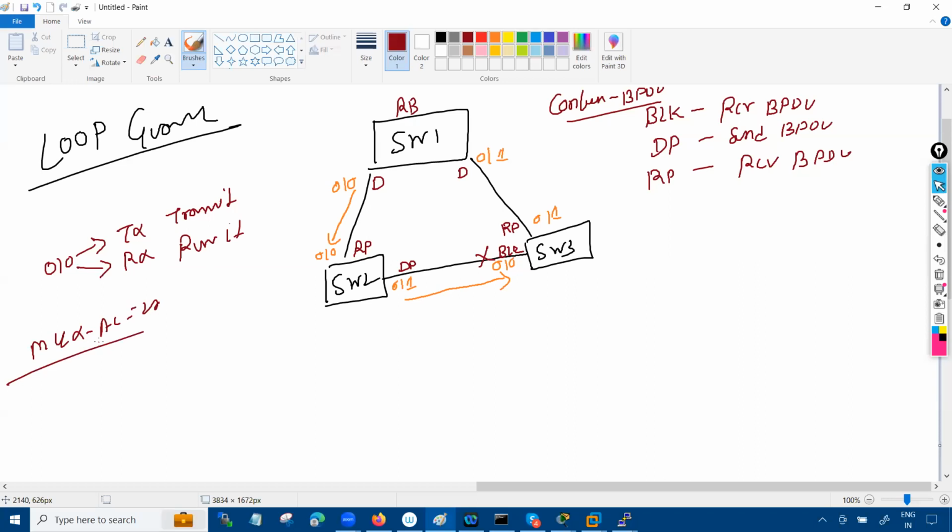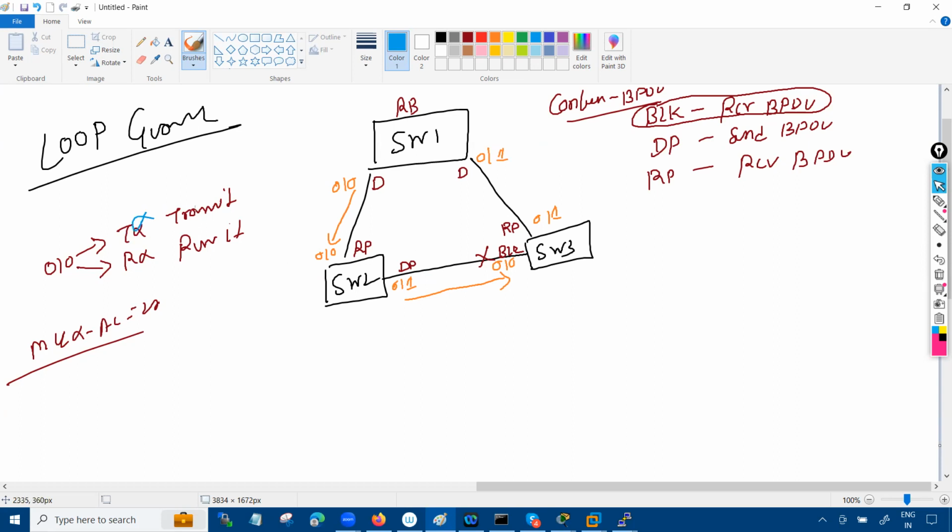The major role of the blocking port is that I'm only going to receive the BPDU. On this port 0/1, we have two things, one is TX, one is RX.